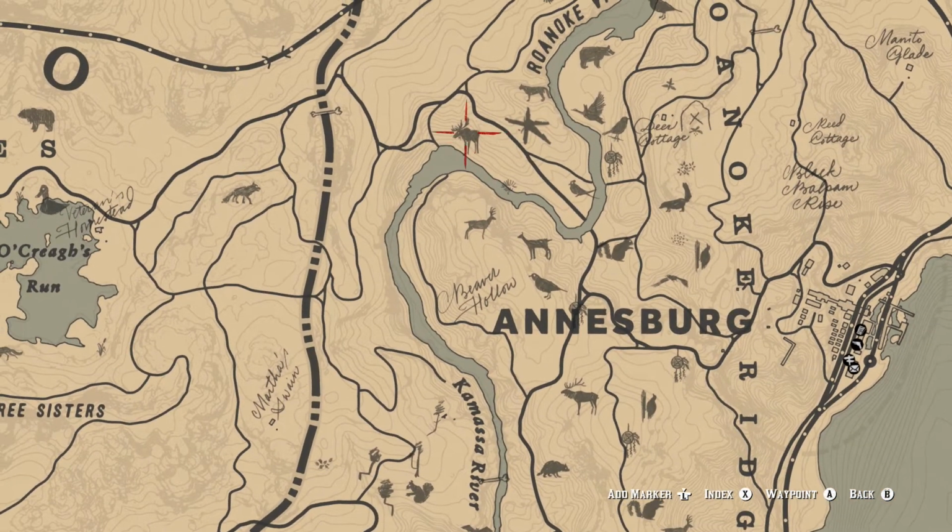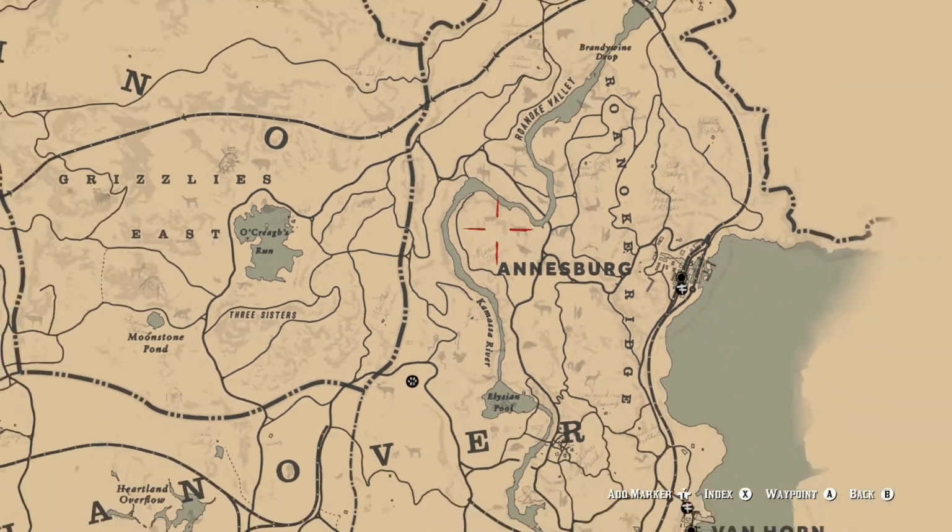Right here, this is a moose spawn, by the way. Right here, this little plant, I'll park my horse right here and I'll sit on him. Same thing, all across this bank over here, and also in the river itself, there's bird spawns. There's a bald eagle spawn right here. But anyway, there's a bunch of bird spawns right here. I got a bunch of birds here as well. So if you can't find them on the Dakota River, go here.